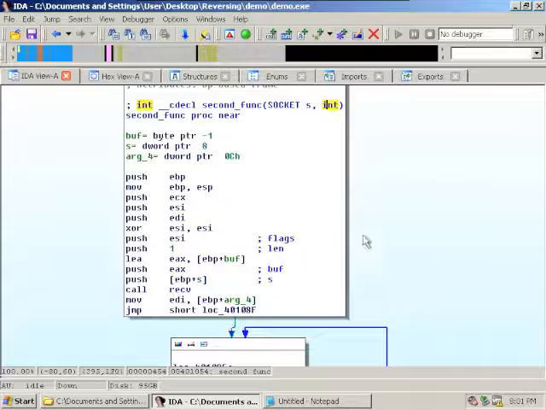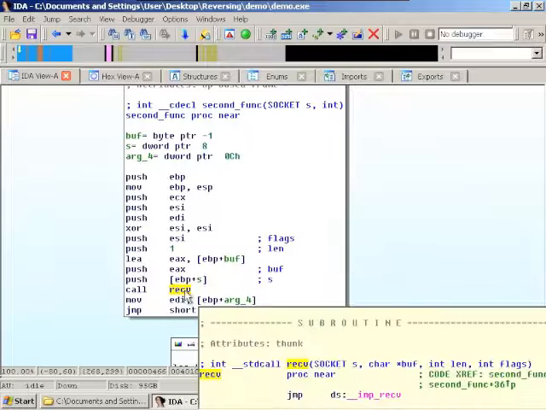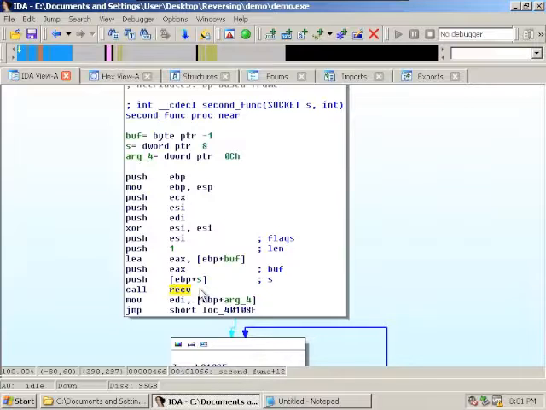So let's look at the code. The code is a little bit more complicated, but again, if we focus on the functions that are being called, we see that first we call the receive function, which reads from the network. The arguments to receive are s, which is the socket, then a buff argument, that's the buffer that we read into.